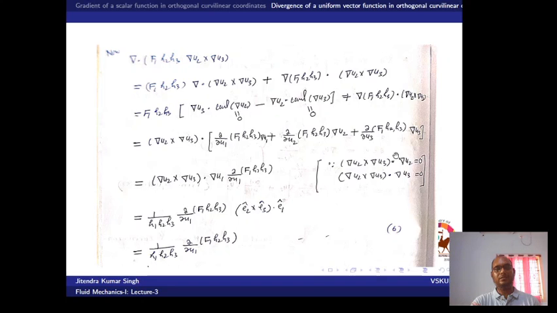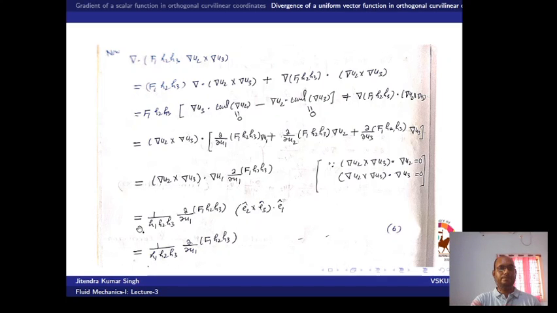Since grad u2 is repeated in this vector, it is 0. In the same way, grad u2 cross grad u3 dot grad u3 is 0 because grad u3 is repeated. This is the property of the scalar triple product. So that's why the last two terms will be 0, and we shall get grad u2 cross grad u3 dot grad u2 dou by dou u2 of f1 h2 h3.